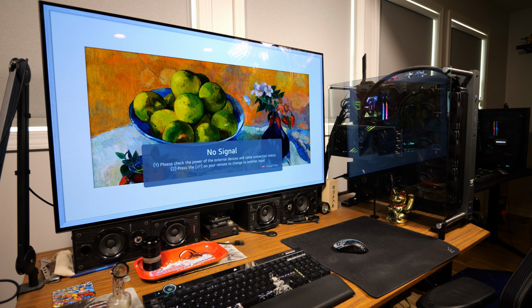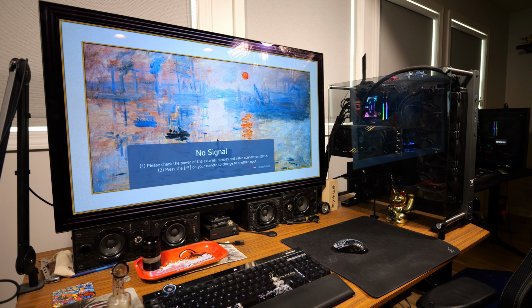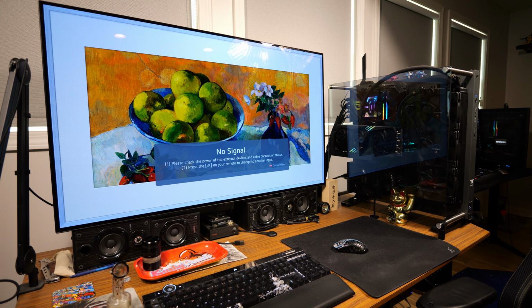So then what everybody stares at all the time is an LG C1 OLED TV. And this thing is awesome. It's 48 inches, it's OLED, it's got G-Sync and FreeSync, so you can have whatever GPU you want. We have a 120 hertz refresh rate and it has HDR as well. So I mean, it's got everything I need and 4K resolution, obviously.